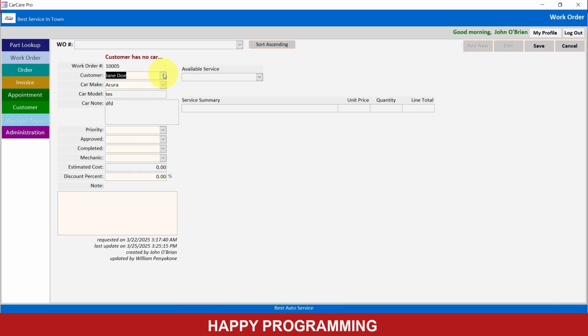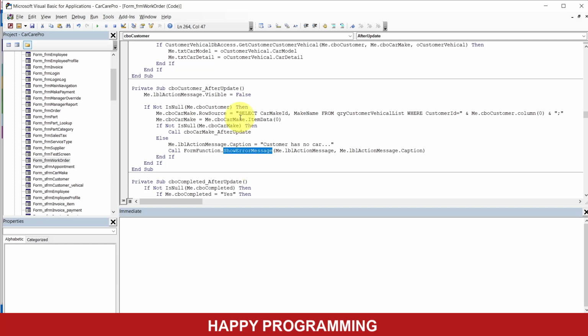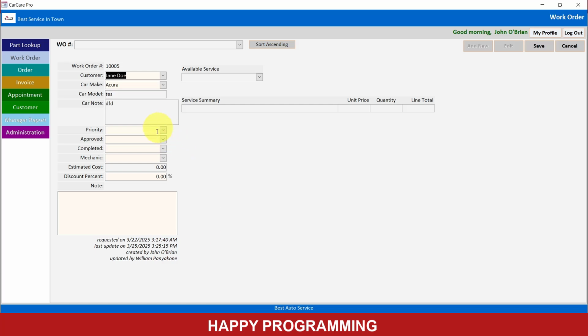Let's try that again. We're going to select a different guy. There you go, that's better. Okay, so that's good now. Let's continue completing this right here. And we're going to select BMW or maybe Mercedes-Benz. Yeah, we need to go in there and modify this guy. Normal, approve, yep. Let's go complete.